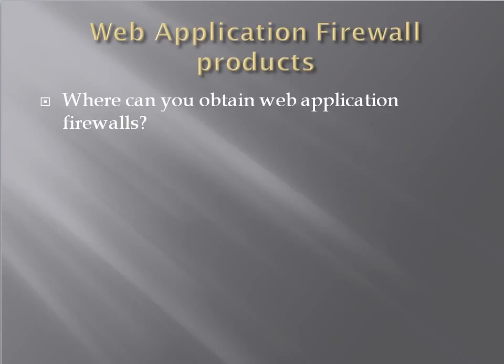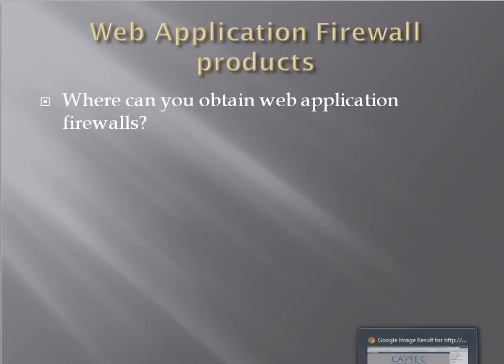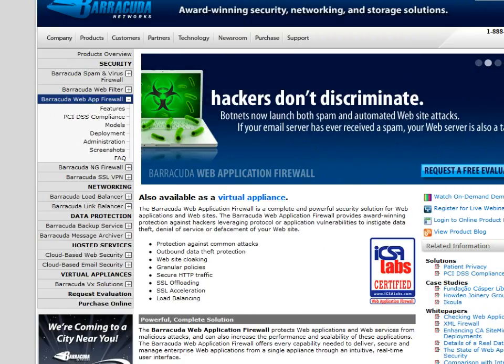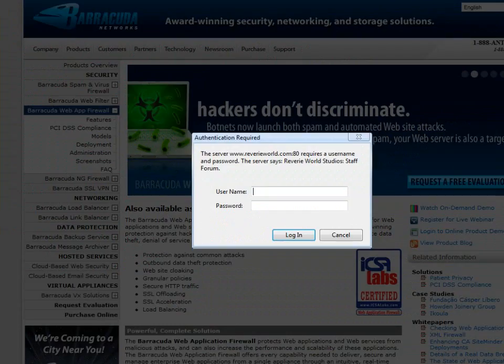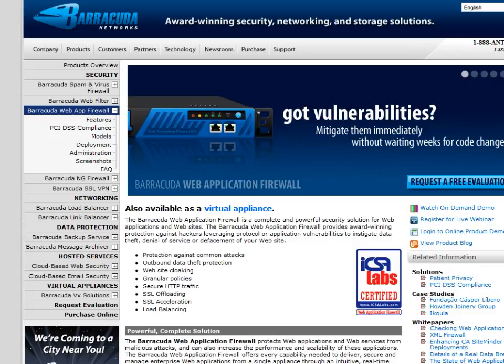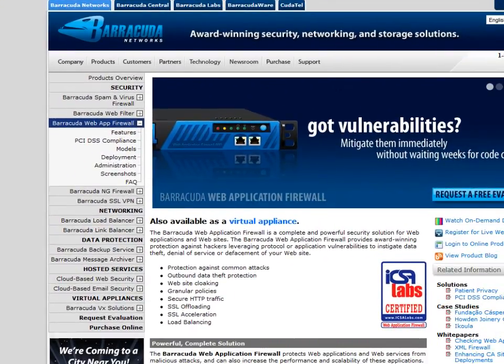Alright, now where can you obtain web application firewalls? Here I found some different websites that you can go to. Let me link this out so you can see.